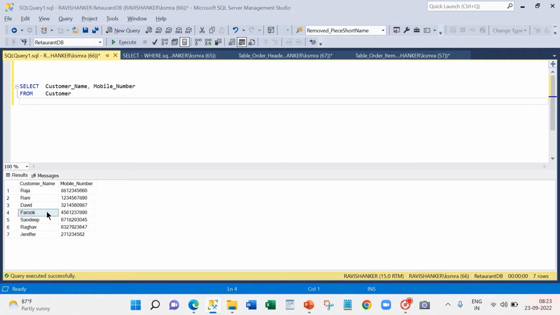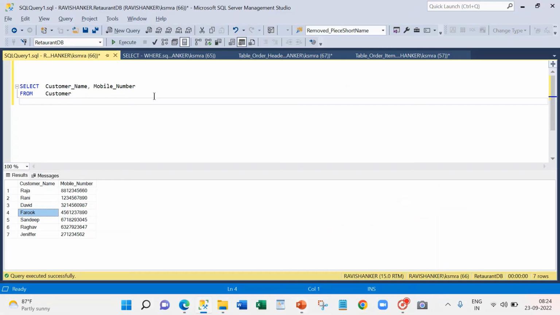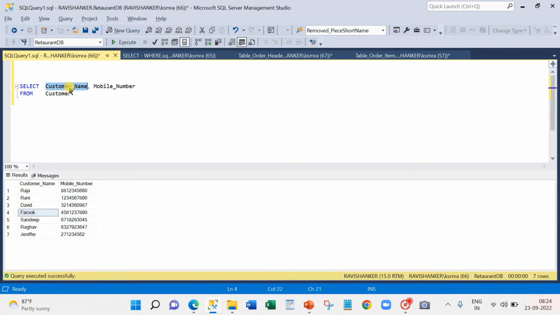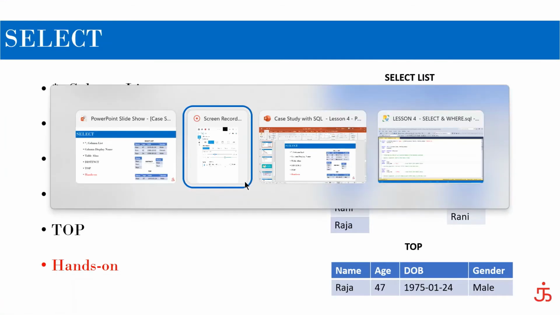Okay. So now we have seen star versus column list, right? We can give star, otherwise we can give specific columns of our interest. Then column display name. Let's say the column name by default is customer underscore name, right? But instead of that, if I want to give my own name for this query, I want to simply say name, I can type it like this, using as, for the column display name.